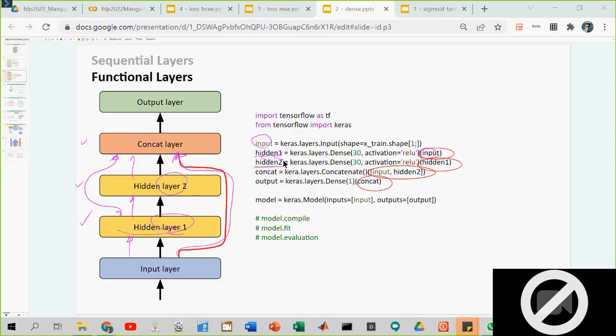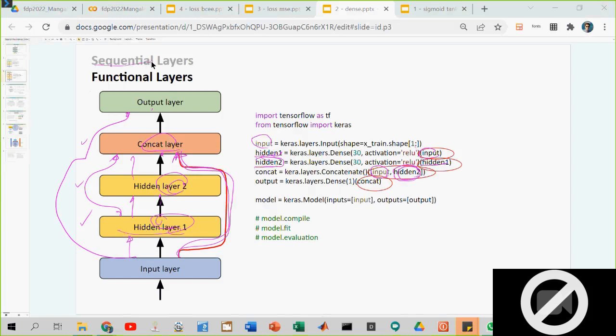This is hidden layer 2, its input equals this. In this case, what is this layer's input? Now here, hidden layer 3. Hidden 3, this is input and also input. This is also input. Then we have to make the input here. Therefore, you can connect to this one, and you can do this one from here.